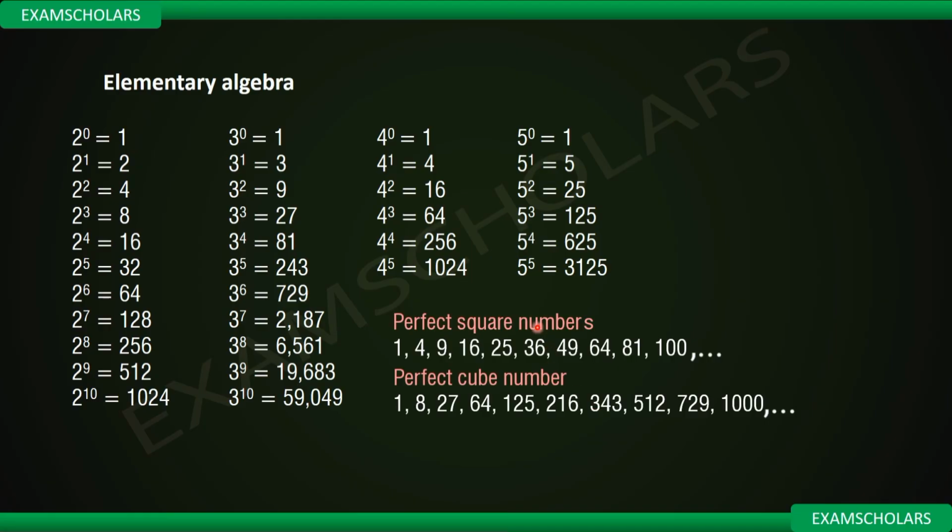Because when we are dealing with indices, you are going to have some numbers and the power will be a fraction. A fraction means you find the root. Is that okay? So you have your numerator as 1, and the denominator will now be the root number. The understanding of perfect square, perfect cube, perfect fourth, perfect fifth, perfect sixth numbers will help you to solve your JAMB questions very fast. You will see it when we are solving the questions.